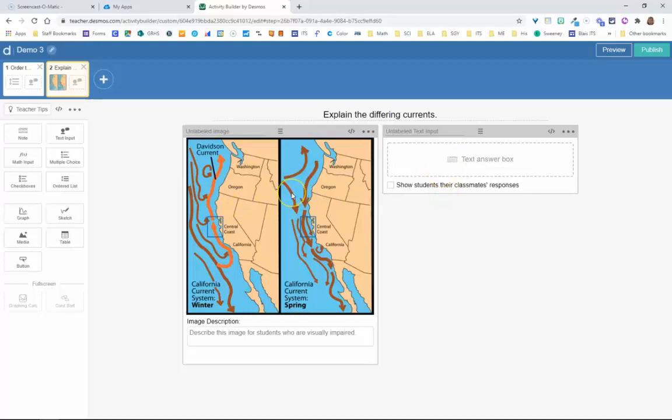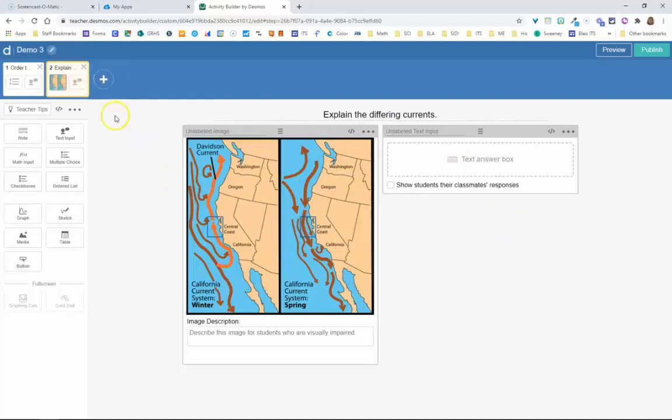This could be a video though, if you wanted them to watch a short clip of something and then answer. This would also be great for political cartoons and explaining the cartoon. There's a lot of options you can do with this. Again, there's a map here and currents, but you could put a historical map in there and explain the Western Progress or explain the Fertile Crescent. Any of those things are wonderful ideas, and I'm sure you can think of many more ideas.